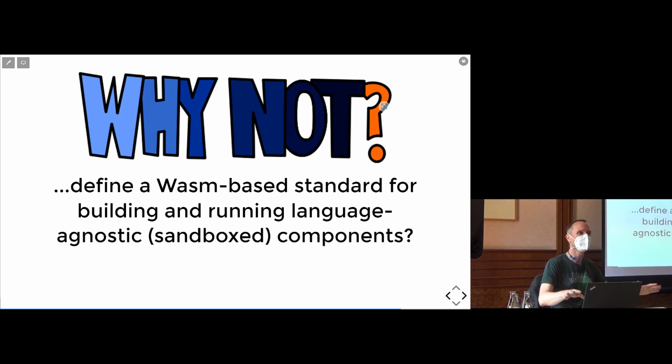No gRPC, like with containers, no REST API, no GraphQL. Just do a function call, but still get the protection of WebAssembly's sandbox for each component. That means that we can micro-modularize, if you want, our applications and run every part of our application in its own sandbox without having to care about language differences and semi-trusted code.